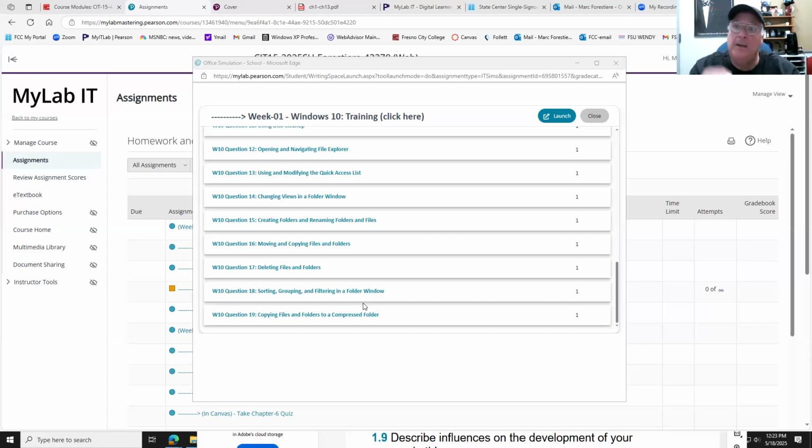When you finish and hit submit, you have some time to go back and view your submission and look at your review assignment score over here on the left. Then you can see the alternative methods for the ones you got wrong, and go back and redo those assignments in the training and the assessment. Again, what's the difference between a training and assessment? The trainings, I don't keep track of the scores for your grade, and you can do them as many times as you want.